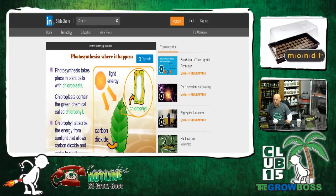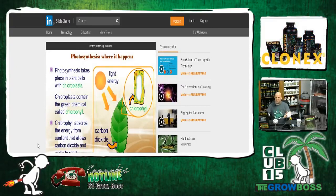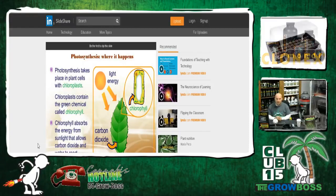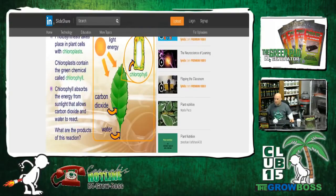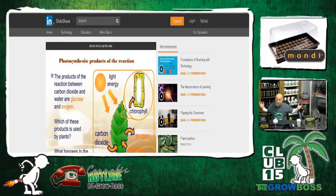It's sort of given us a little clue, and it says photosynthesis takes place in plant cells with something called a chloroplast, and chlorophyll absorbs the energy from sunlight that allows carbon dioxide and water to react. And when carbon dioxide and water react, using light for energy, the magnesium gets used up in the process of part of that. So that's the purpling that shows up. And it asks, what are the other products of this reaction? So far we know chloroplast, chlorophyll, and now it's telling us that the products of the reaction between carbon dioxide and water are glucose and oxygen.